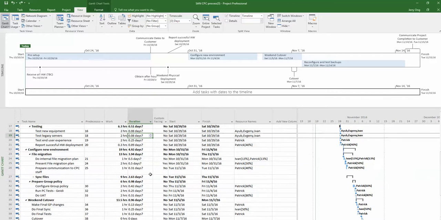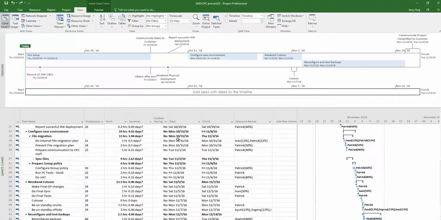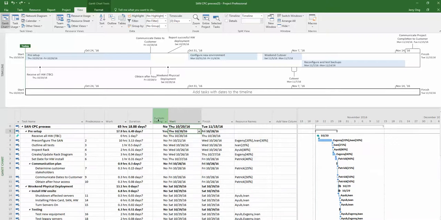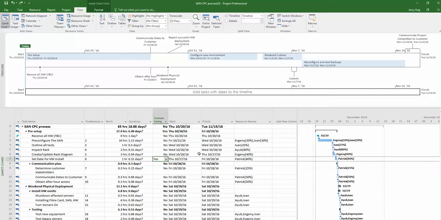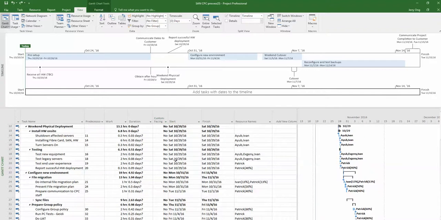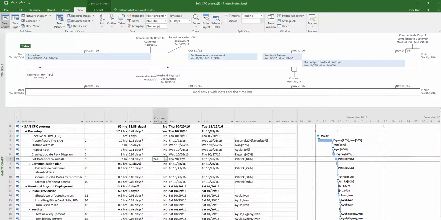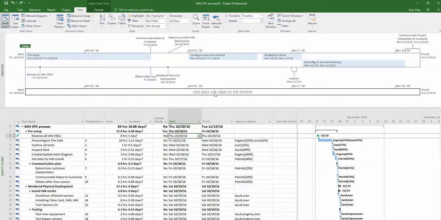So I think we need further discussion with Ivan because I would also need to understand what the customer facing column means, but there's a yes for setting date. But anyway, we need further. I won't assume, so I need information from Ivan on what he means in that.